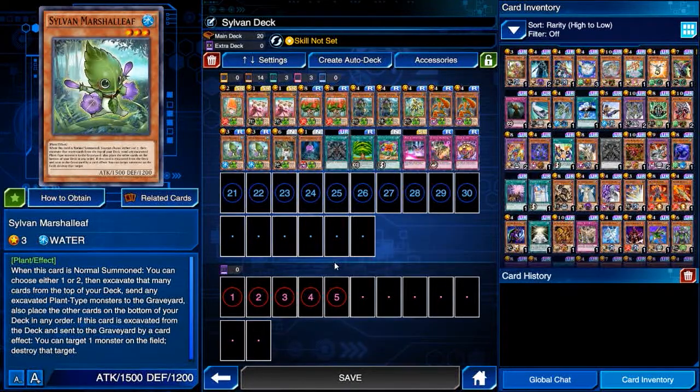So, if this card gets sent from the deck to the graveyard, you can target 1 monster on the field and destroy it. And you can even destroy your own monsters, so you gotta be careful when using this. It gives you the option to choose yes or no, so make sure that you're targeting opponent's monster, not your own. I mean, if you want to destroy your own, go ahead, but I don't know why.